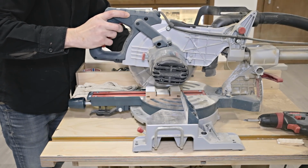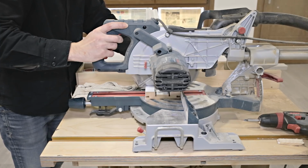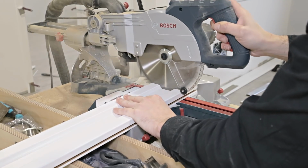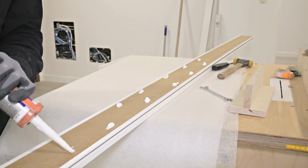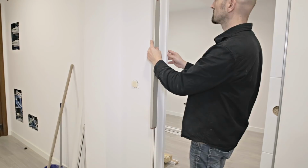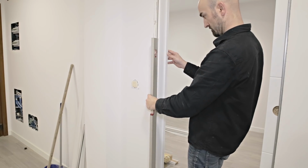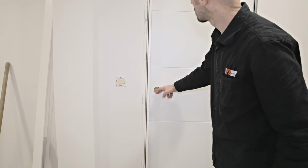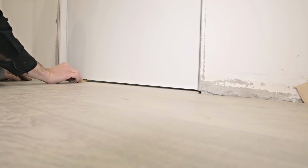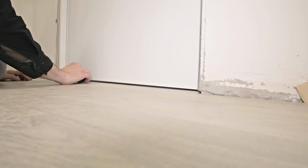As always, I cut the part that's close to the floor first and mark its length. I cut again and glue it to the frame with anchoring adhesive. When closing the door, everything seems to be working fine, but the gap beneath the door isn't square, so I'll mark it so that I can fix it with a planer.